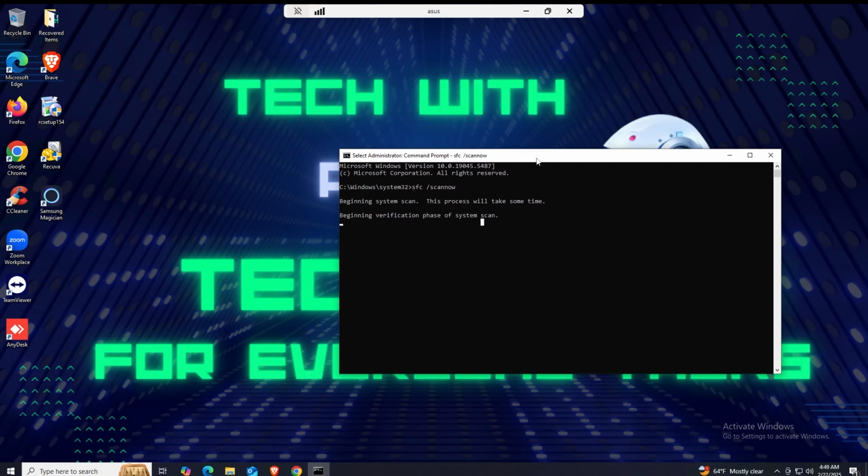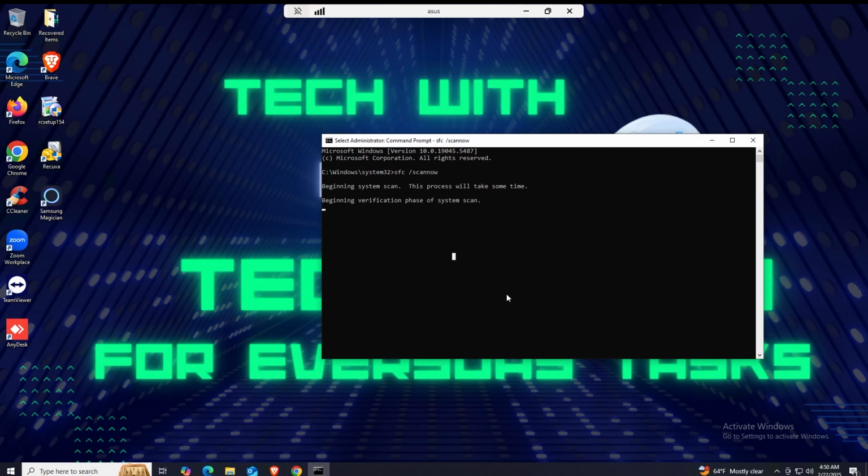in the system. Once it finishes, if it finds errors in the file system, it's going to try to fix it while the operating system is running. All right. If it's not able to do it, it's going to ask you, do you want to do it on the next boot up? And then you hit yes, you select Y, and then hit enter. But most of the times it fixes it without having to restart.